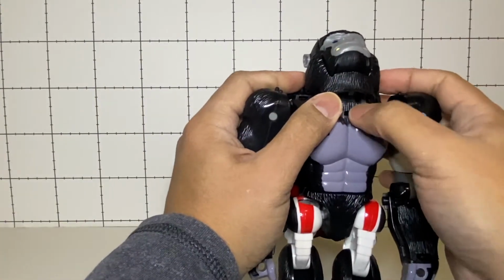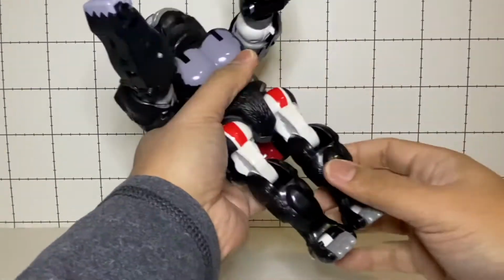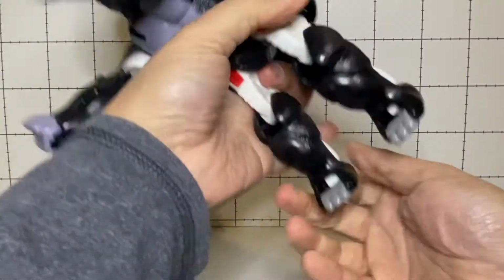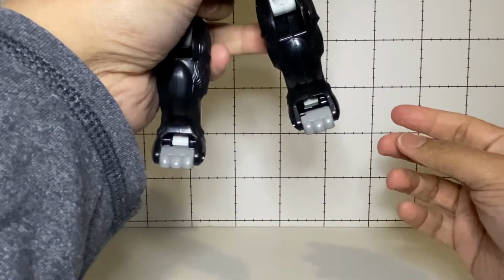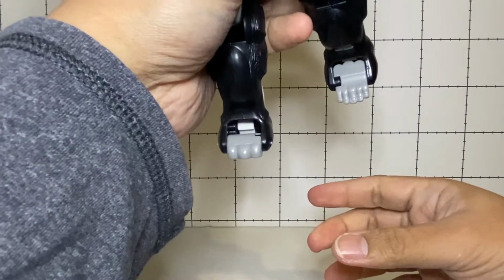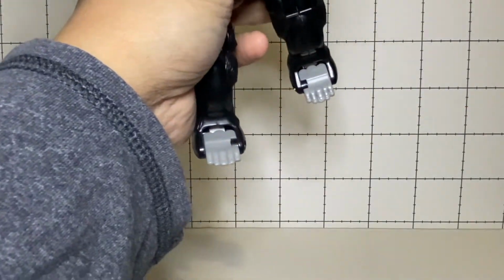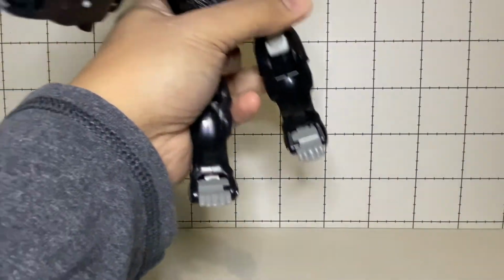There is that tab that goes underneath there, securing that. Flip the feet, and these pseudo, I don't know what those are, flip up into other toes, so probably a useless transformation step, which is probably why the Kingdom one didn't even bother giving us that step.